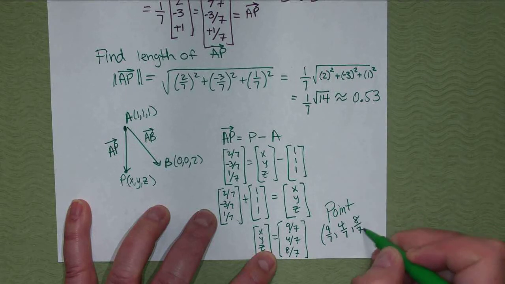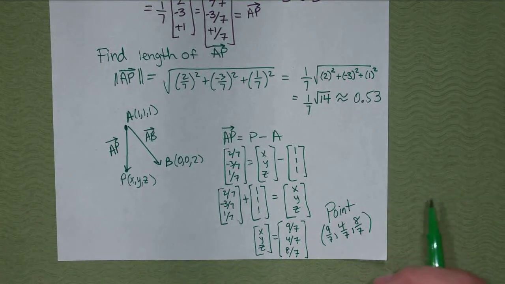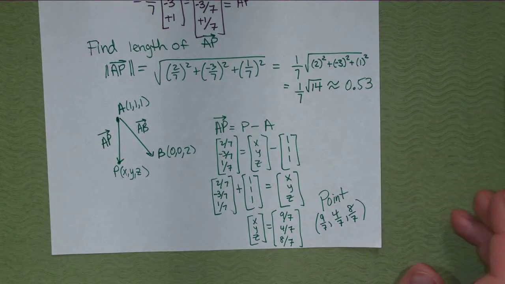Now remember, that's a point. It's not a vector. You don't want to factor out the over 7. You don't factor things out of a point. Right? The point needs to be the point. Right? So you wouldn't have fluked into this point. Right? Remember I said sometimes when you find the point on the plane, you find the right one right when you start. But of course, if it's a fraction, you're not going to have these numbers as your starting point. So.